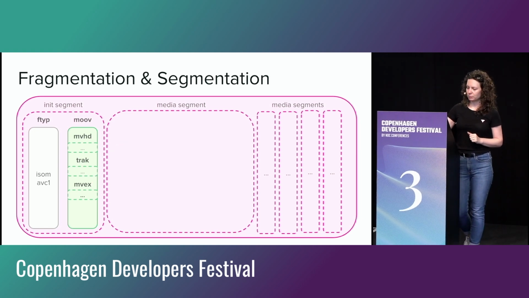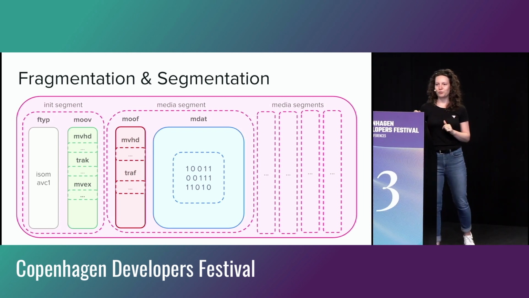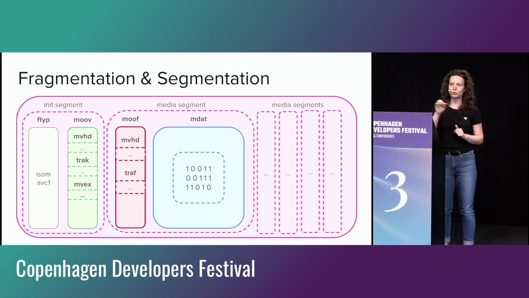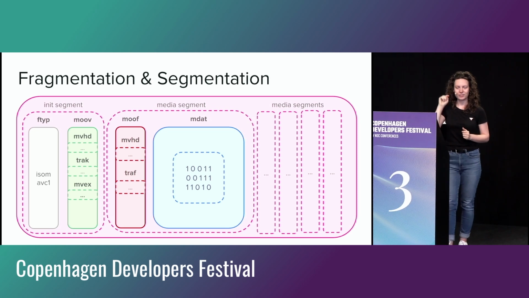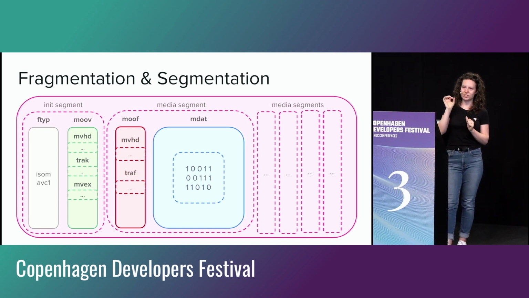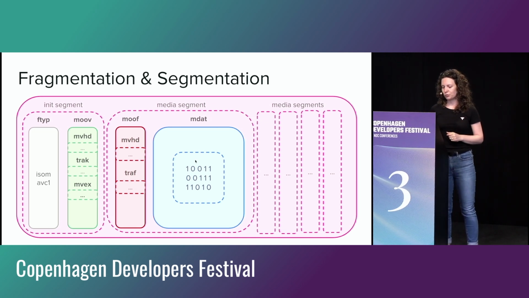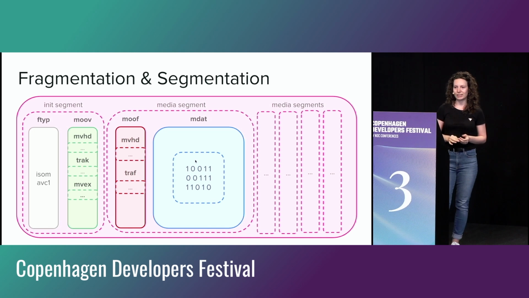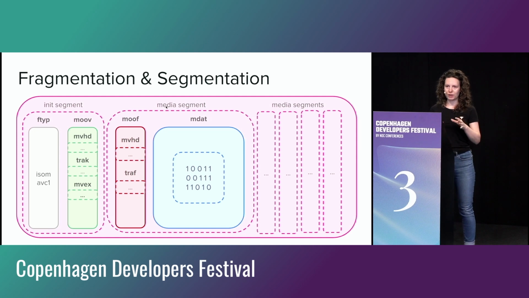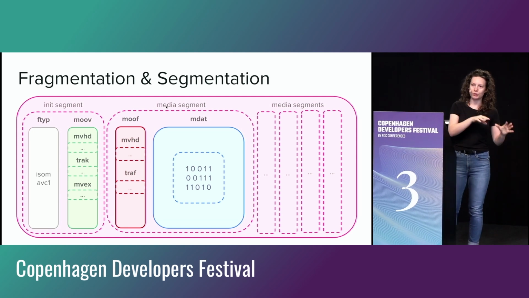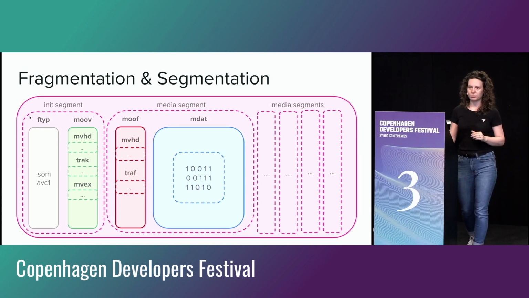When it comes to the media segment, it will have two atoms, moof atom and mdat. And if you notice, the moof is somewhat similar to the moov one that we see on the left-hand side, but it has the F at the end. So this means that this moof atom is specific for that fragment only. That's why it has F at the end. And similarly for the mdat, it's also only specific for that given segment. Here at this point, it's worth mentioning that the current segment doesn't have to know anything about the previous segment or the next one in order to be playable. The only information it needs is the init segment, and that's it.